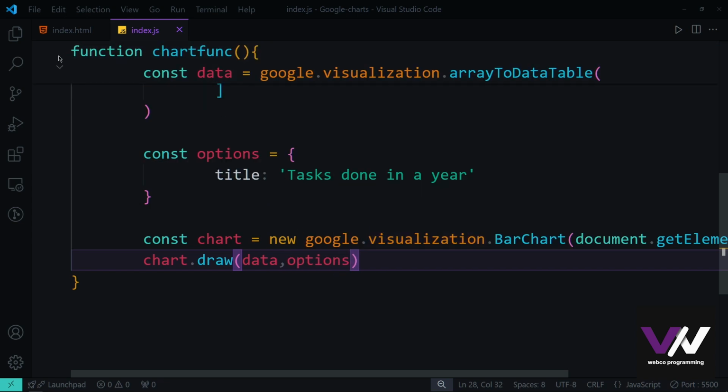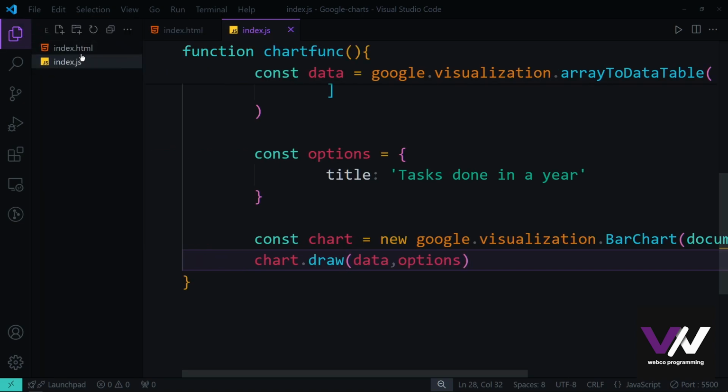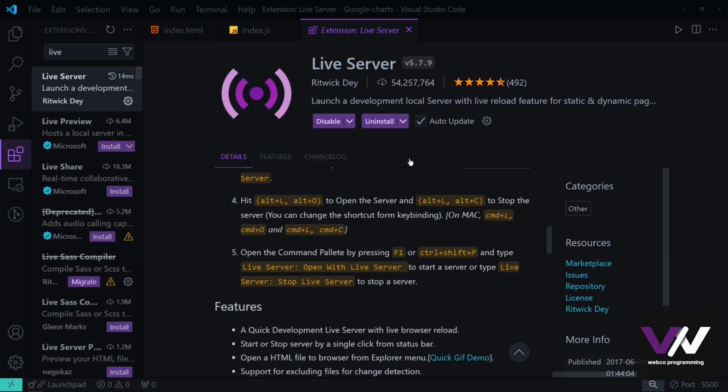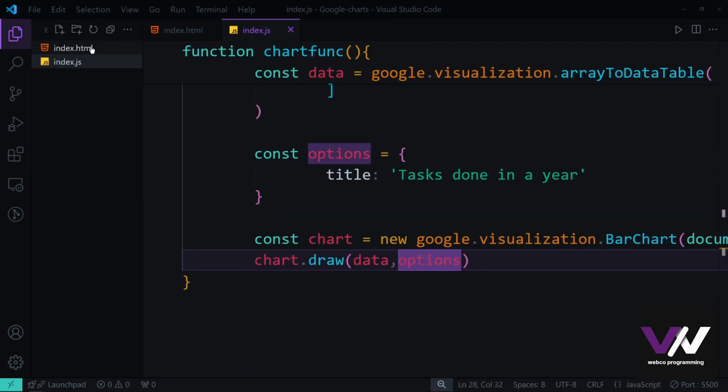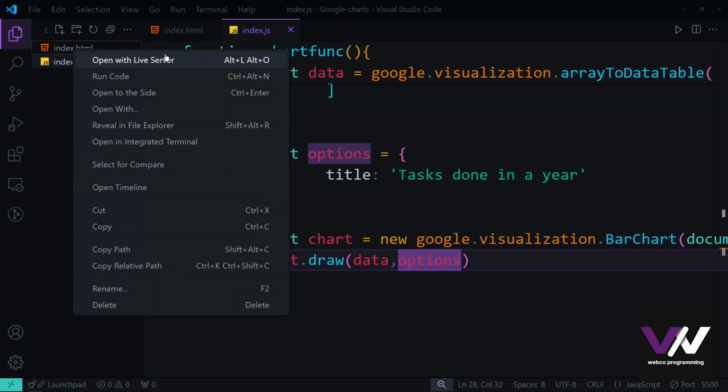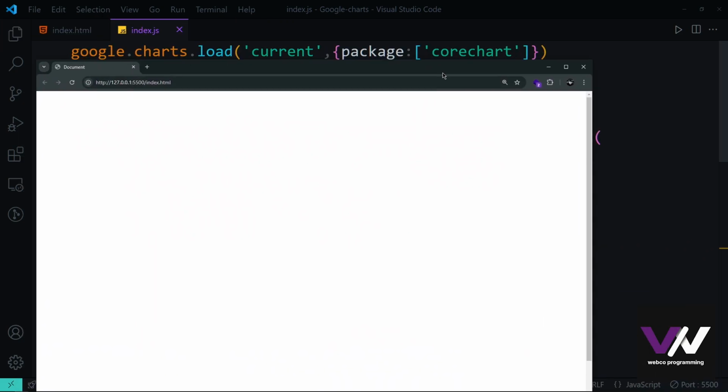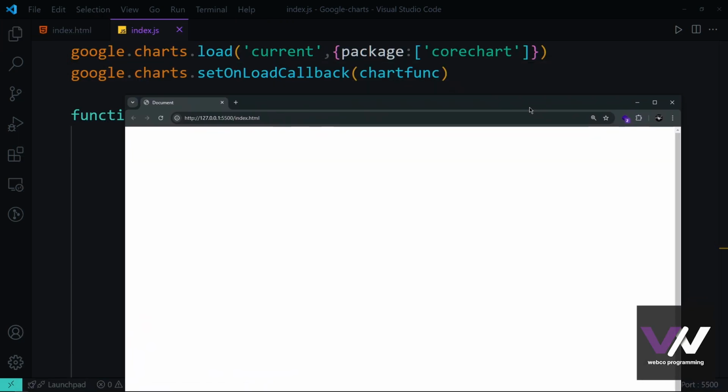And now if we open our HTML file, I'm going to use Live Server here, just as you see, which is an extension in VS Code, that by using this, you don't need to reload and refresh your web page every time you make a change. And by any change, it's going to reload and refresh your web page for you. So for using that, we only need to right-click on this index.html and use this first option of Open with Live Server. And by using that, you see that we got this page opening right here.